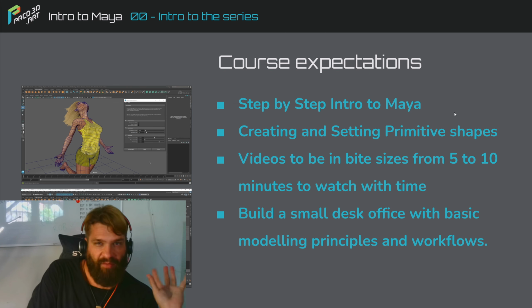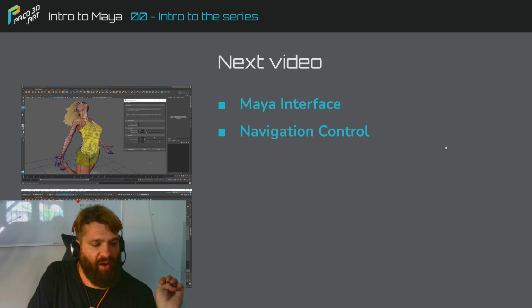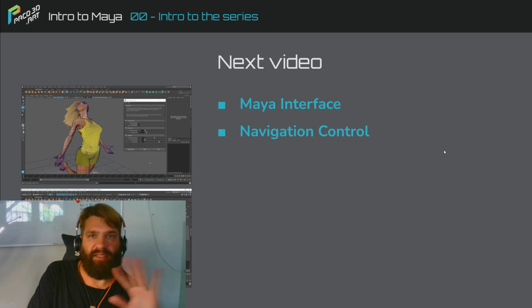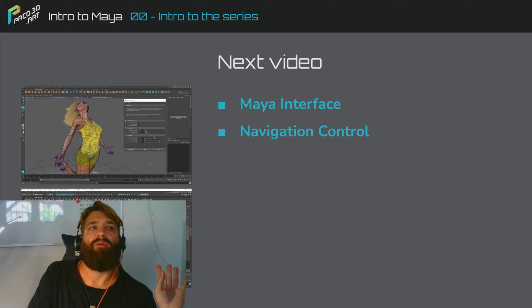Now that you've got a bit of a gist, we're going to get started with Maya. We're going to open Maya, and we're going to look a little bit into the Maya interface. It's going to be like a map to say, all right, this is where the things are. You will find this here, you will find this here, but also how to move the camera. And I will expect you in the next video.